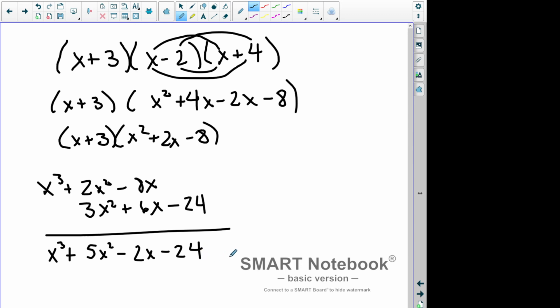Alright, so how do we multiply together 3 polynomials? Well, we multiply them together 2 at a time. So pick whatever 2 to start with, and the order doesn't matter here. You know, I started with x minus 2 times x plus 4, but I end up multiplying everything in this times everything in all the other ones, and so it doesn't matter. The order doesn't matter. We know that through multiplication, right? 4 times 6 is the same as 6 times 4. The order doesn't matter.